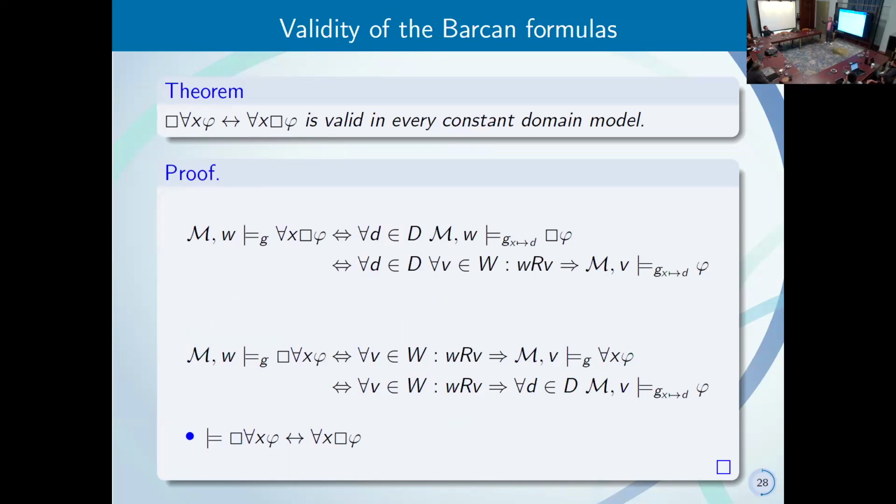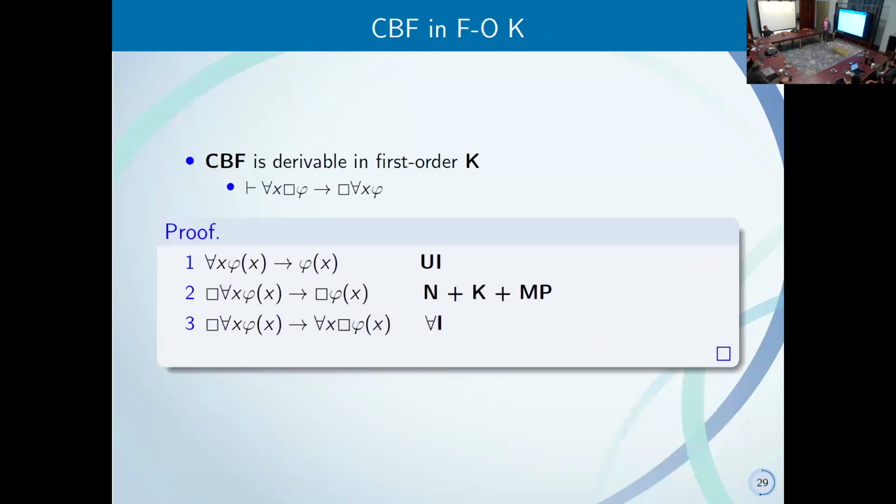Because the domain is independent of the worlds, right? I need to check the whole domain first. So those two things are equivalent in the models I just presented. And these are both directions in one way, right? So one is the Barcan formula, the other one is the converse Barcan formula. And they're not derivable, but we will hint that the Barcan formula is not derivable. The converse Barcan formula is derivable. We see this here, right?